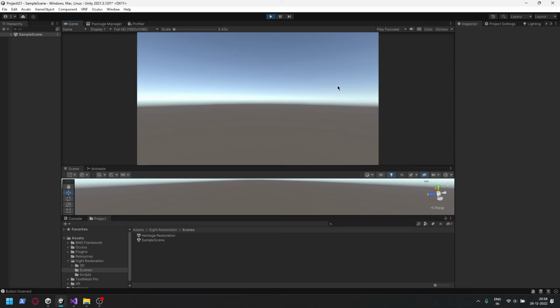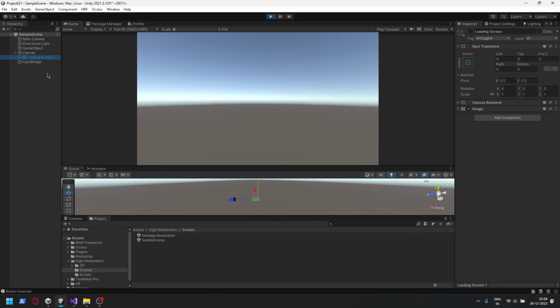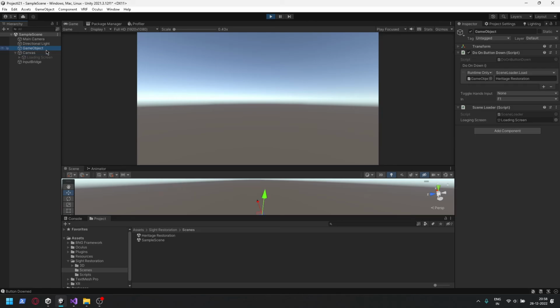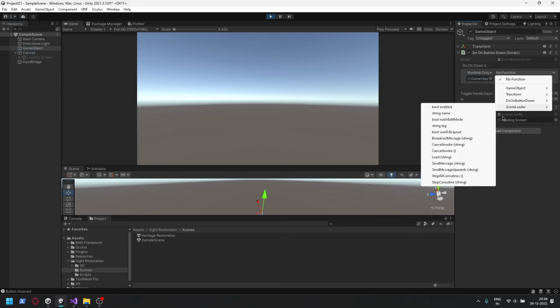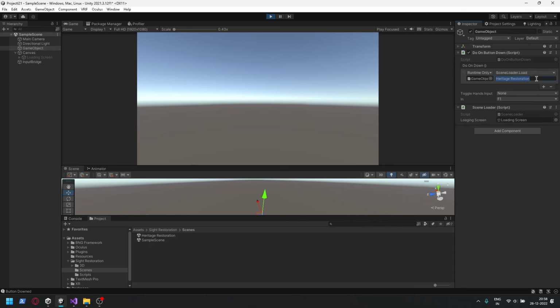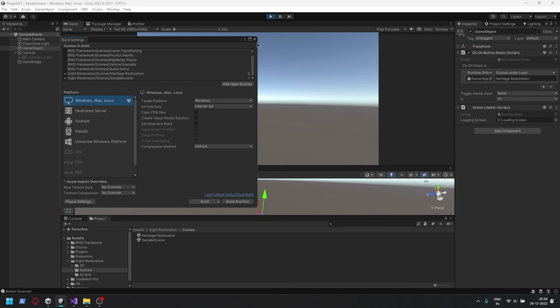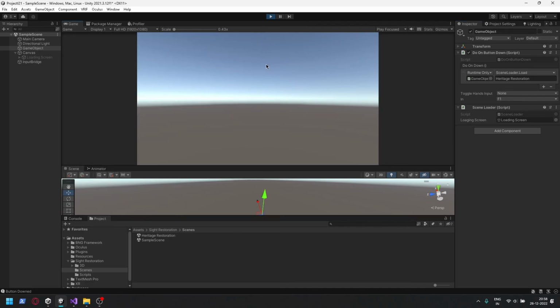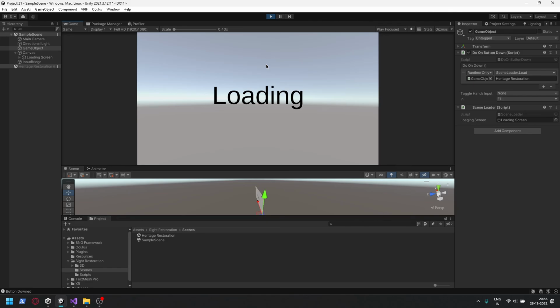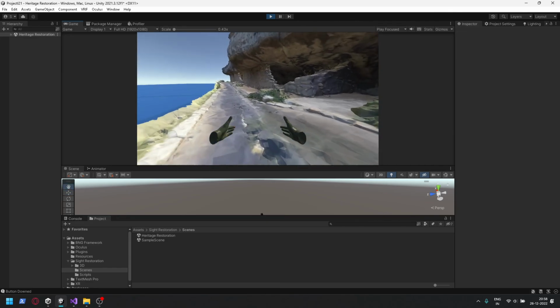In the second scene, I also have the same setup, so there's nothing, just ignore this one. The same loading screen here in a canvas. The game object is an empty game object. It has that F1 thing and also the loading scene script. So I drag and drop this whole loading screen here and scene loader loading, and name it heritage restoration. The name, if you have an index, you would name it as 0, as we saw here. So you name 0. So let's press F1 again. As you saw, this is how it works.